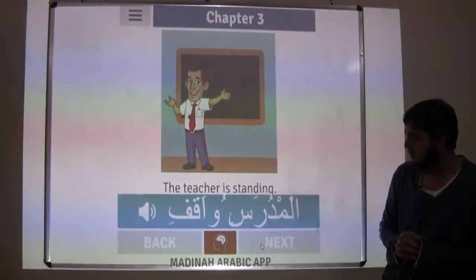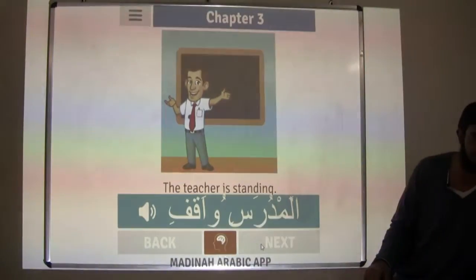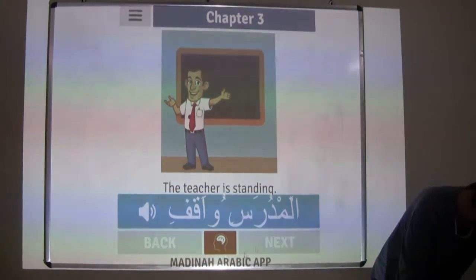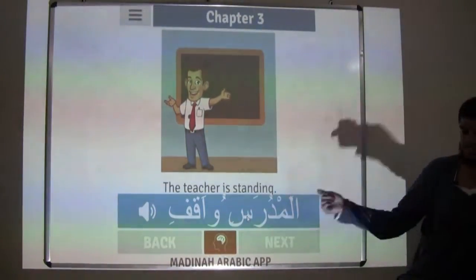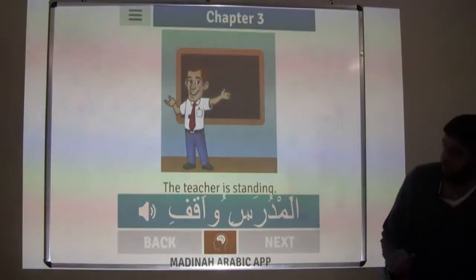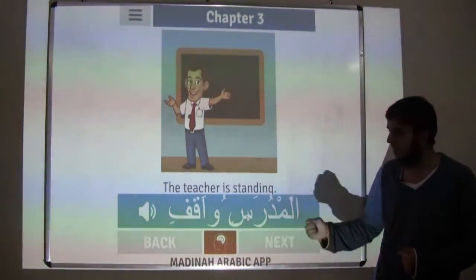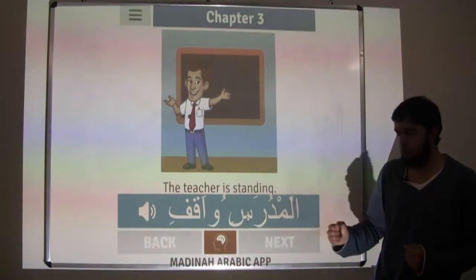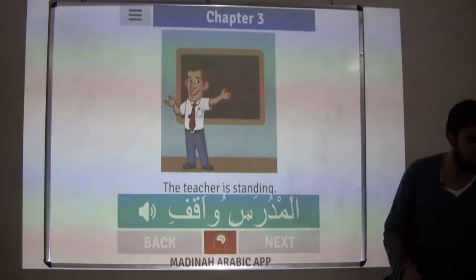Read again. No, you're right. Yeah, you're right. It's a spelling mistake. We'll rectify that. Thanks for pointing that out. Al-mudarrisu waqifun. The sound is correct. The text is wrong. All right. So I know that these are all new words for you. You will learn it, inshallah. You will have to just keep on reading it again and again, and you'll get used to the words.